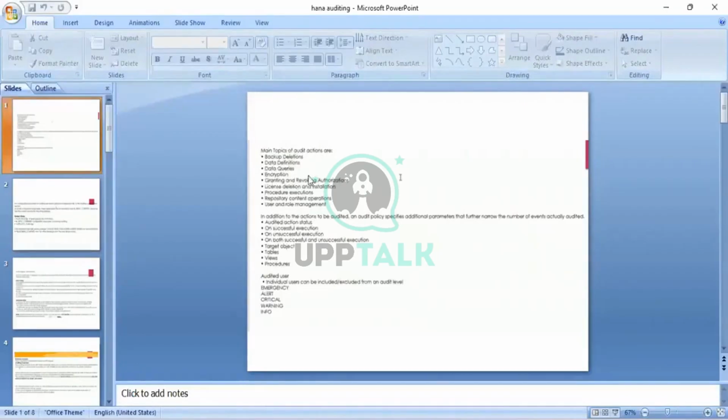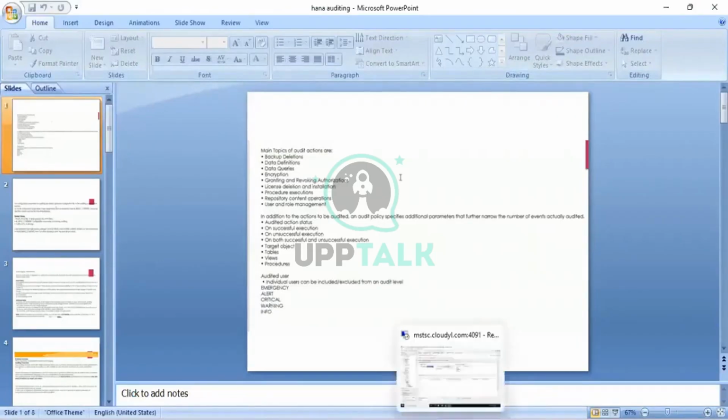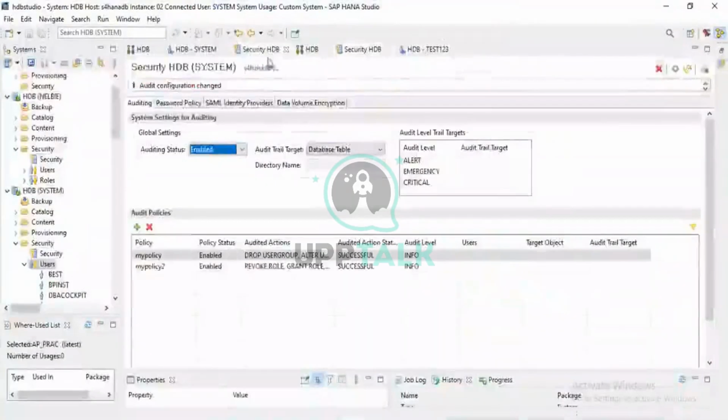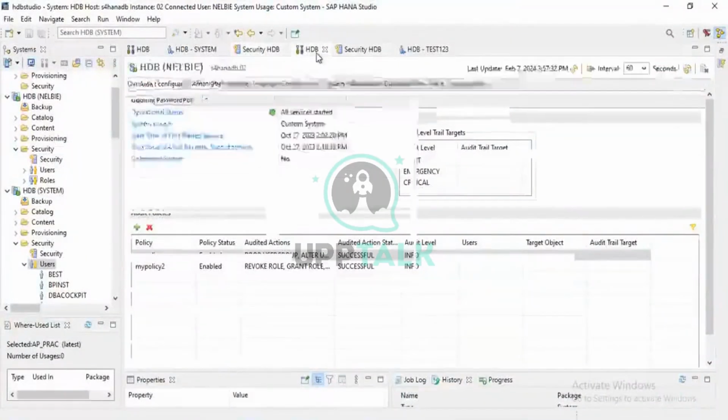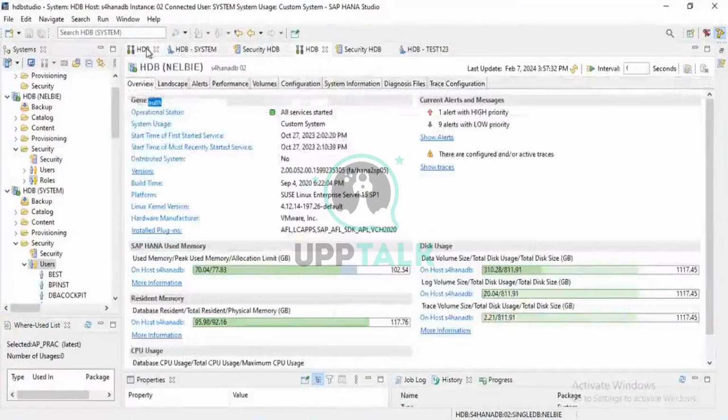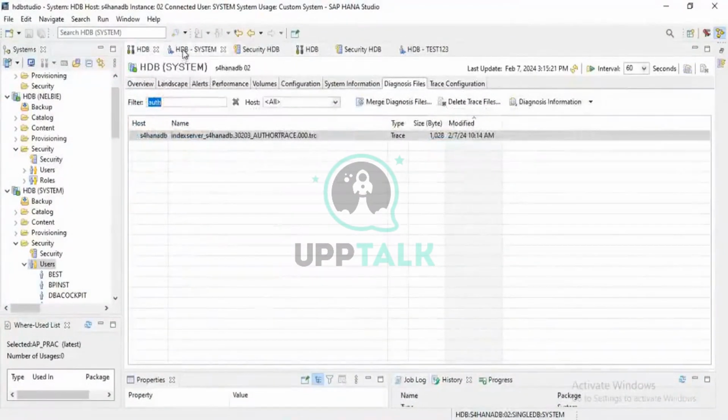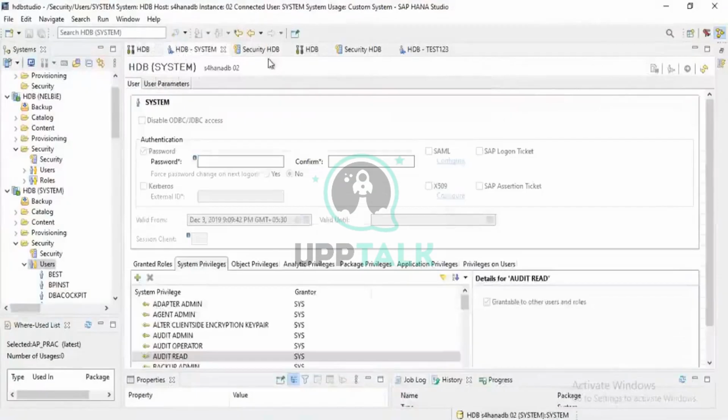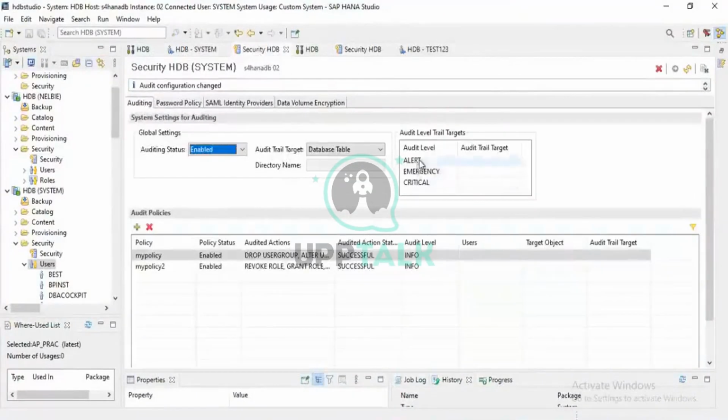The thing that you just saw when I was selecting what I want to monitor, I selected only user and role management for my profile. You can select anything else as you want. You can select it as an emergency alert, critical, warning, info. About user information is there already here. You can see all alert, emergency, critical are there.